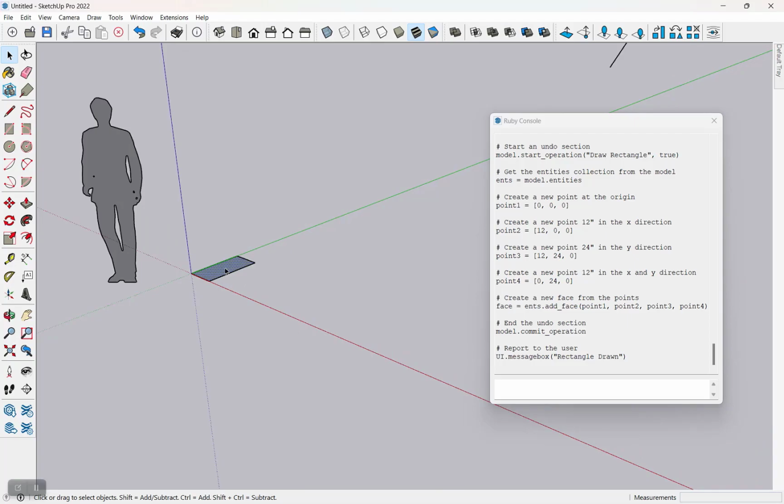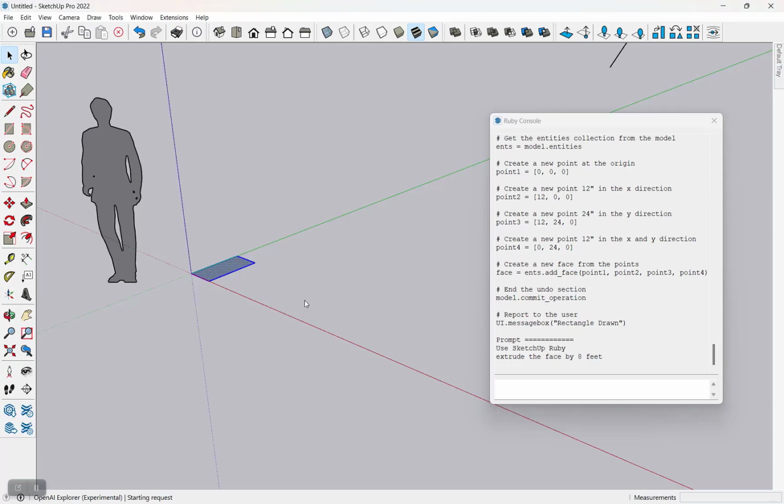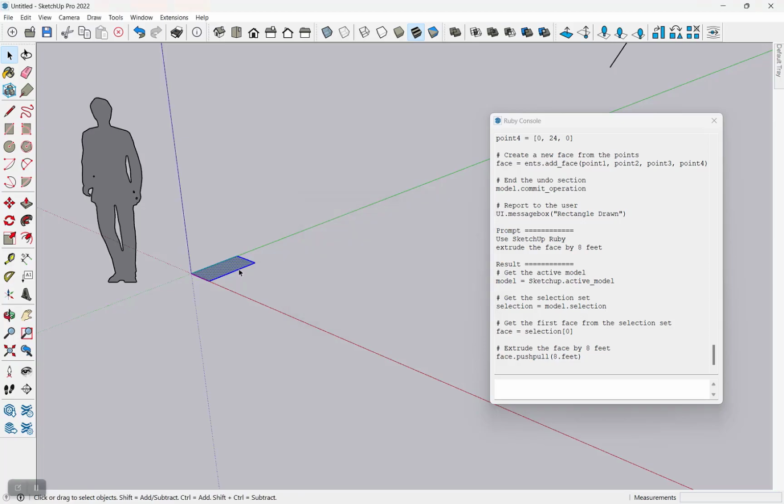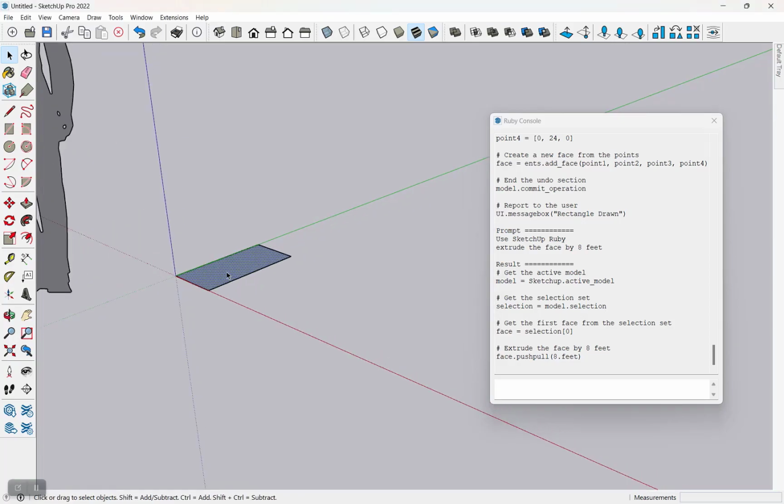So now I can go here and highlight the rectangle, and then my next instruction would be extrude the face by, I don't know, something. Oops. Okay, that did not work. Now we can kind of see on the right. Okay, that didn't work.